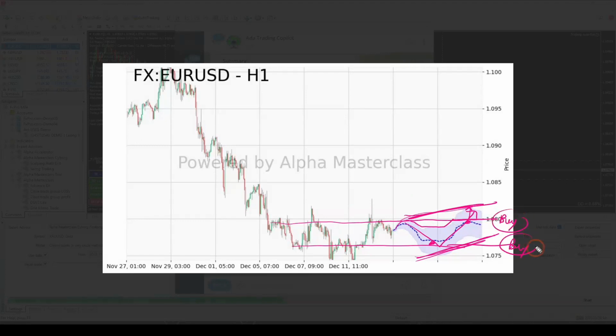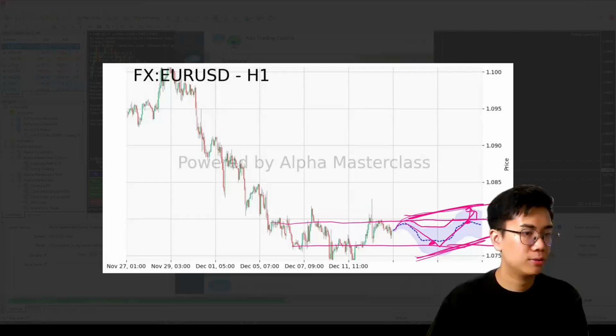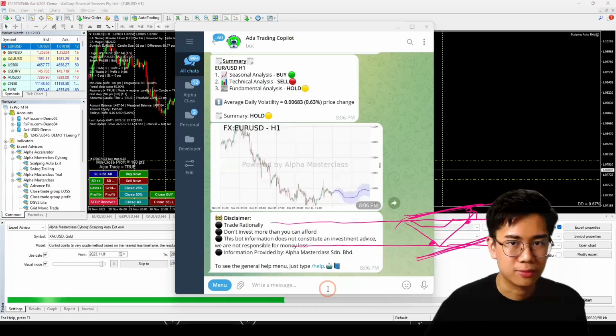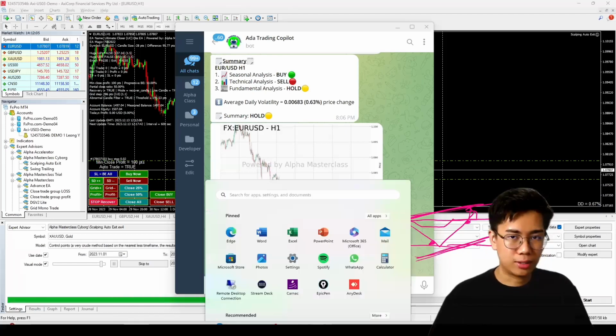This is ADA, which has been fully analyzed for you guys. But if you want to be more accurate, of course, you analyze from the charts, from TradingView, then that will be the best. Does ADA have an analysis on all the stock markets, or just the top ones? I tried to find Pinterest yesterday, could not find it. I noticed that it wasn't on the top list. Okay, so let's try Pinterest.